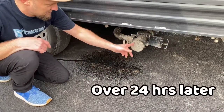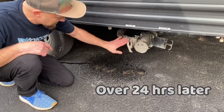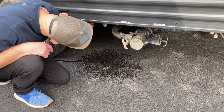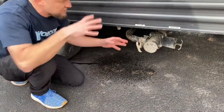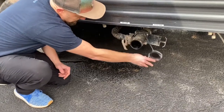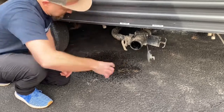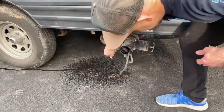We took it for a drive and drove through some mud so it got all over it — it's not as clean as when I showed you, but it looks like it's sealed good. It's leaking from another spot that has nothing to do with the Flex Paste, so ignore that — we just overfilled it with water. There's enough water in there to drain out, so we're going to open this up and as I let the water out, as long as it doesn't drip here, I think we're good to go.